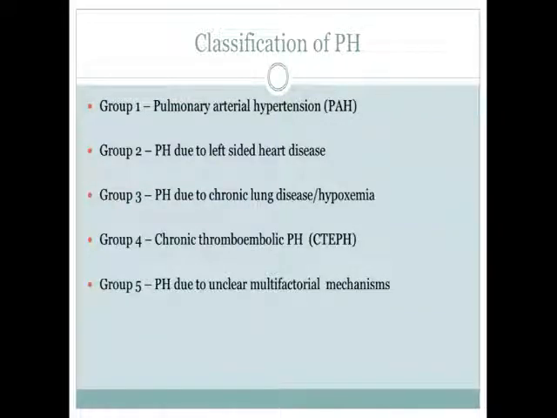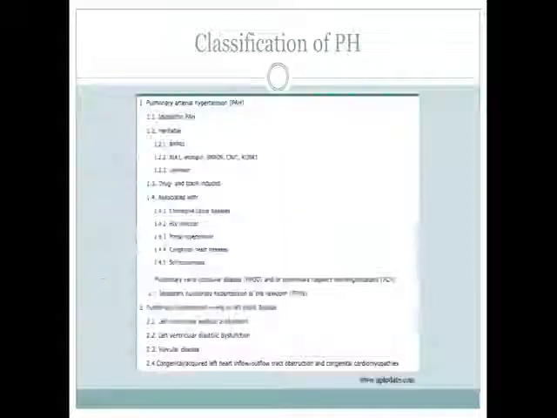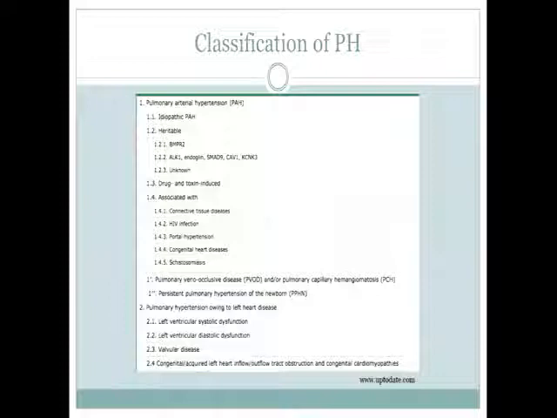I won't really be talking about groups 3 to 5. I think in terms of the hemodynamic classifications, I'll be talking about groups 1 and 2 just to highlight what the differences are. Again, this is just a little bit of detail about the different things that could contribute to group 1 or group 2 PH.